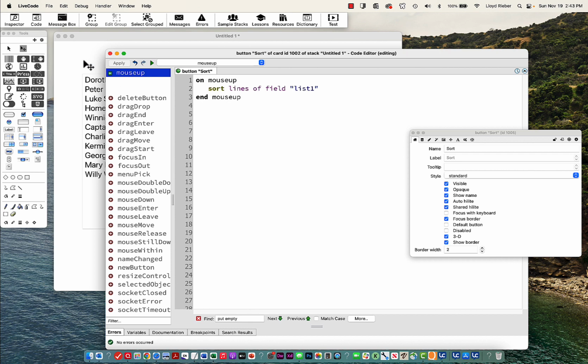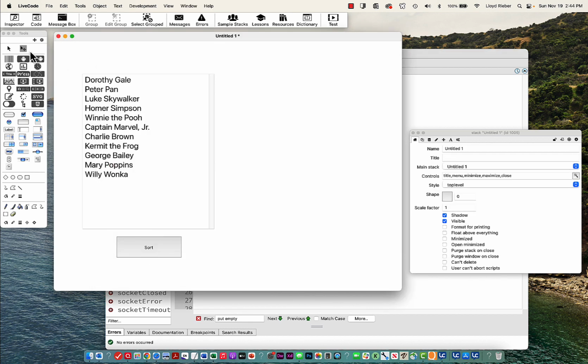All right, let's go over here and see if it works. So I need to go again into run mode. I'll click on that arrow and let's see what happens. Sort. Well, very good. It did sort, but it did sort by the first letter of the first word, C, all the way down to the W of Winnie the Pooh. And that's not what we want. But you get the idea. It worked. We just have to give it some other instructions.